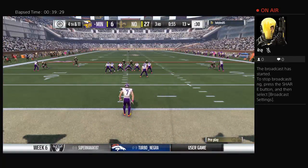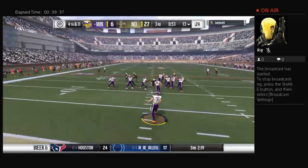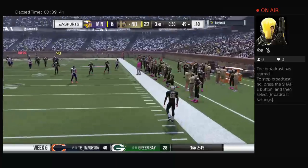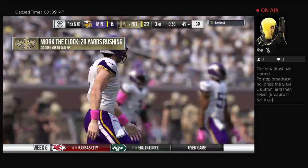The Vikings send out their punter, standing about a yard deep in his own end zone. And the kick's away as he angles this one for the sideline. And where will this be spotted? The side judge says it went out just across midfield. Out onto the field comes New Orleans.